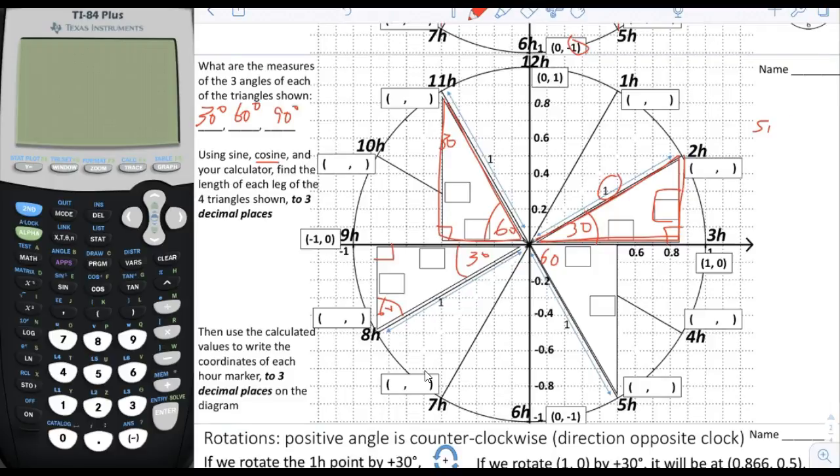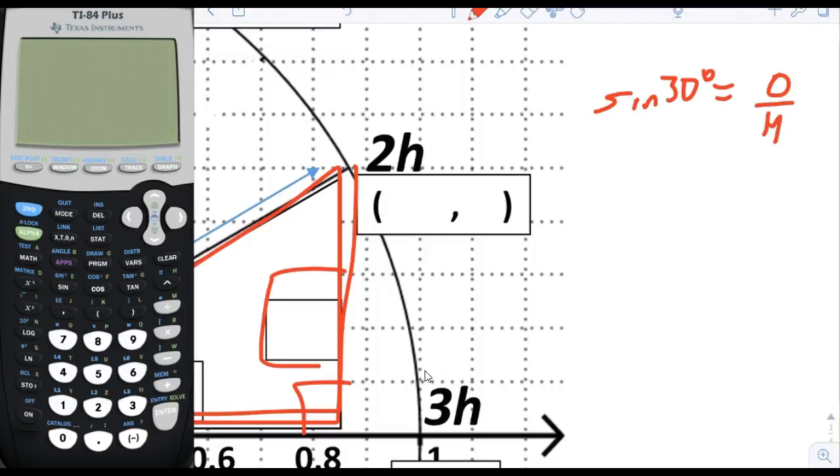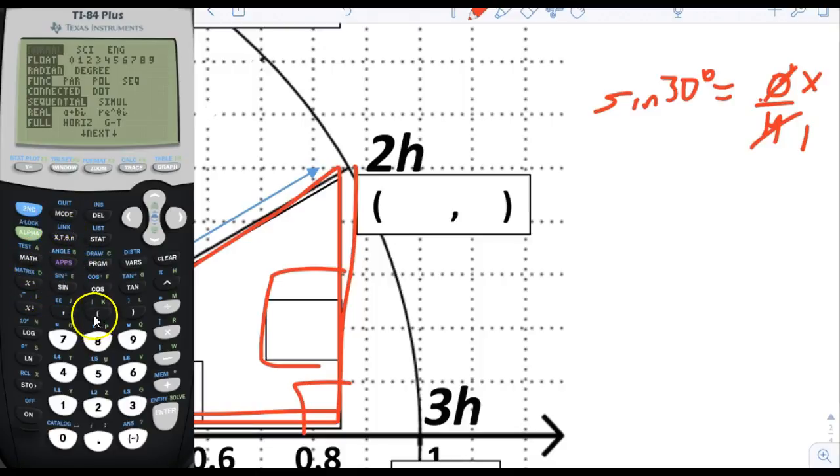So I'm going to say, oh, the sine of 30 degrees is equal to the opposite over the hypotenuse. Let me make this bigger, make it easier to write. Okay, sine of 30 degrees is equal to the opposite over the hypotenuse. The hypotenuse, of course, is 1. The opposite, we don't know what it is yet. Let's call it x. So the sine of 30 degrees, if we look at the calculator, turns out to be, oops, make sure we put mode degrees.